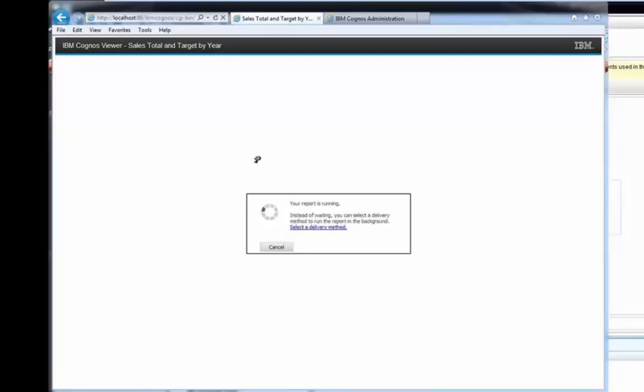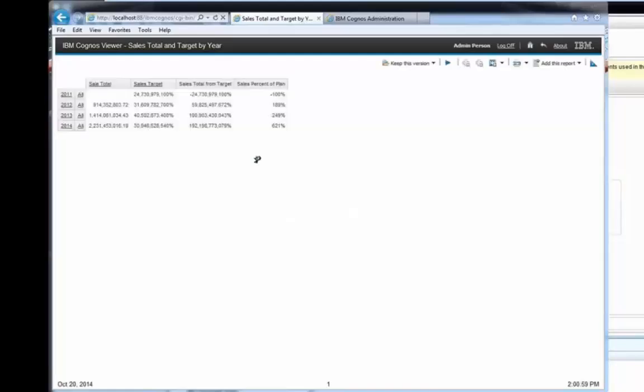In that case, it was very easy to see because it was split on months. But if they had some overlap, you would actually see the values merged together. All right, so this report came back. It's just a simple report with the different measures: sales total being a measure only found in historic sales, sales target being a measure only found in target sales, and then these other two are the virtual cube calculated measures that we just created. You can see these show the relative values, pulling together the values from both cubes into one place.